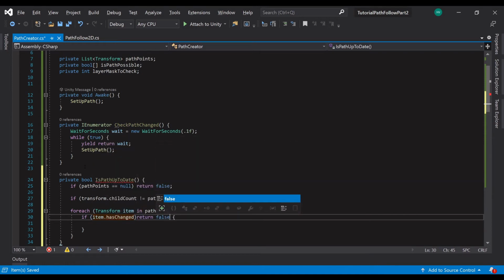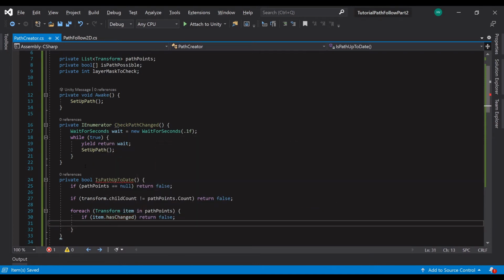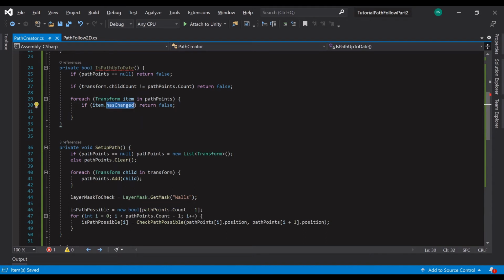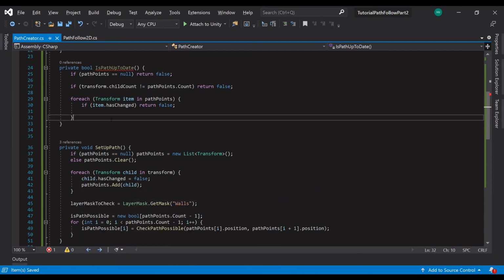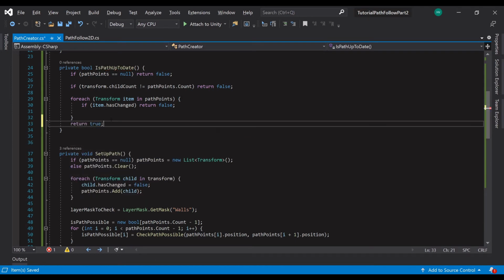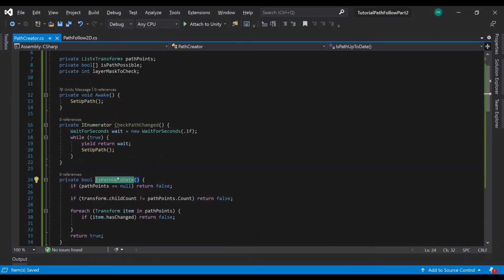So if the transform item has changed, is true, then we want to verify or say that we're not up to date, but we first need to set it to false ourselves. Unity would set it to true, but we need to set it to false so it doesn't fire always. Otherwise, the path is of course up to date.